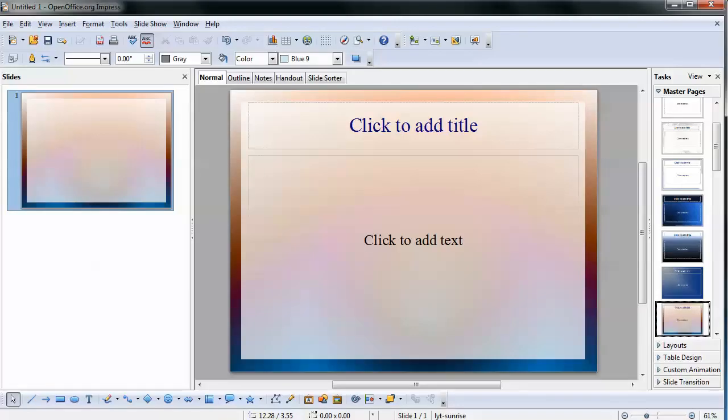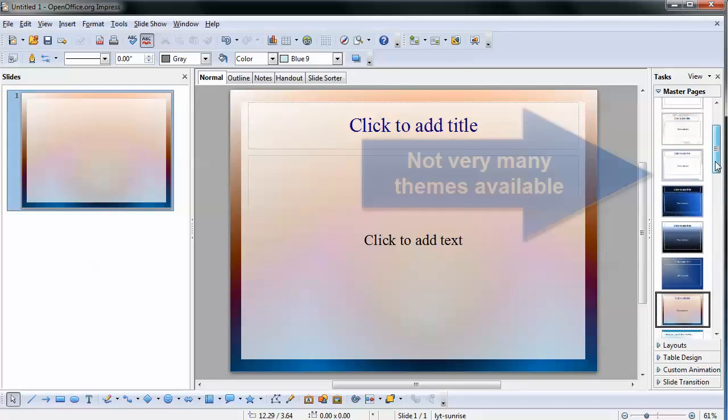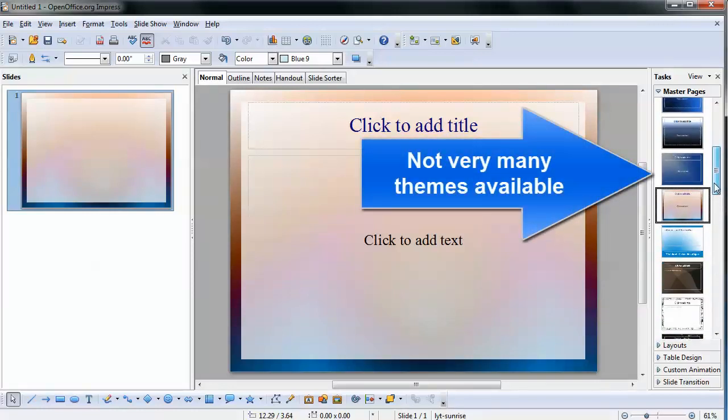The benefits of OpenOffice is that it's completely free software, and as you can see here, it's mostly compatible with Microsoft Office. It's very similar. And I say mostly because sometimes layouts will shift somewhat when you open a Word or a PowerPoint file in OpenOffice. The downside of using OpenOffice for PowerPoint style slides is that OpenOffice does not come with nearly as many themes and slick effects as PowerPoint.